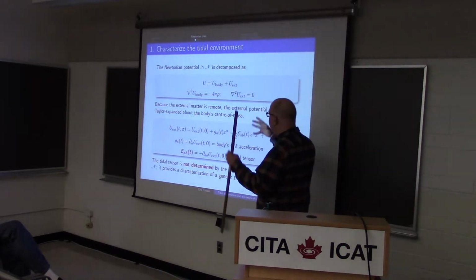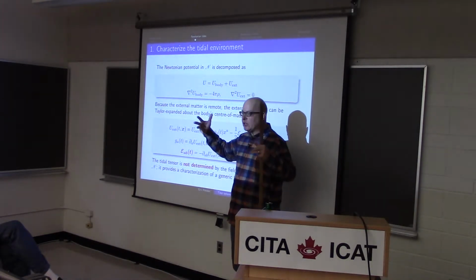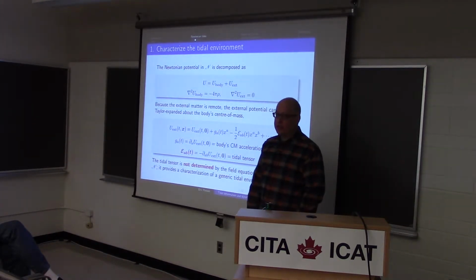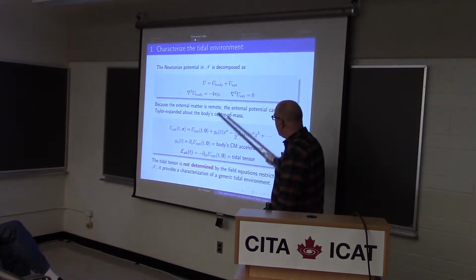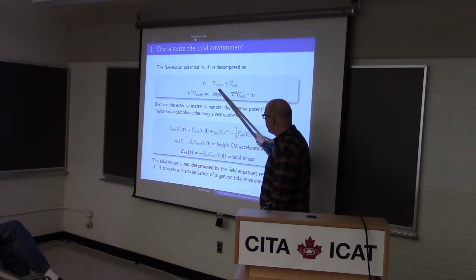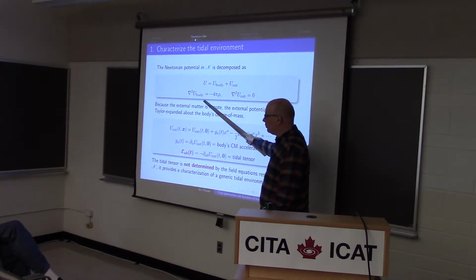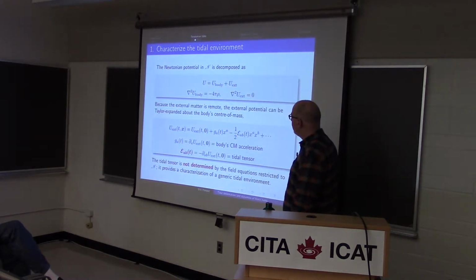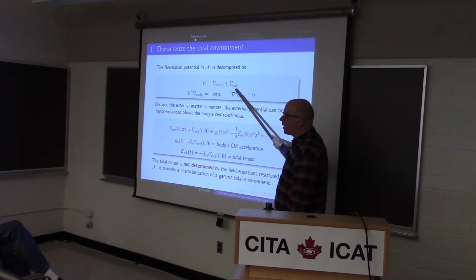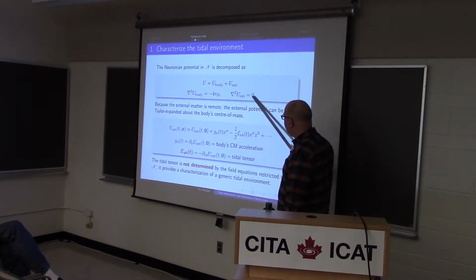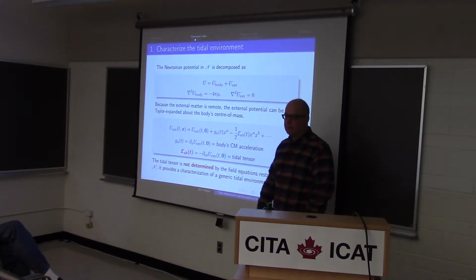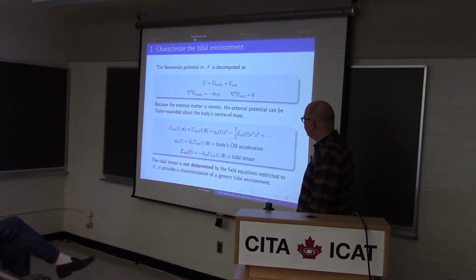Okay, so I'm working in N, my limited domain that excludes the external matter. What I want to do is to describe the gravitational potential associated with my tidally deformed body. I will split it in terms of the potential sourced by the body itself, and that will be the equation that governs that, Poisson's equation with the density on the right-hand side. And a part that's coming from the outside is sourced by the remote matter. And in my domain N, there's no density associated with the remote matter. So here I'm solving Laplace's equation for the external potential.